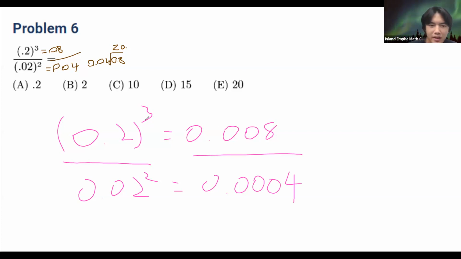One way to think about this is to count how many decimal places there are. If you look at the 0.2, it's one decimal place after the 0, so if you raise it to the third power, you're gonna have 3 decimal places after the 0. So that means it's 0.008, right? And if you raise 0.02 to the second power, which has 2 decimal places after the 0, it's gonna have 4 decimal places after the 0. So it's 3 zeros and then the 4. And then when you divide it, you end up with 20.